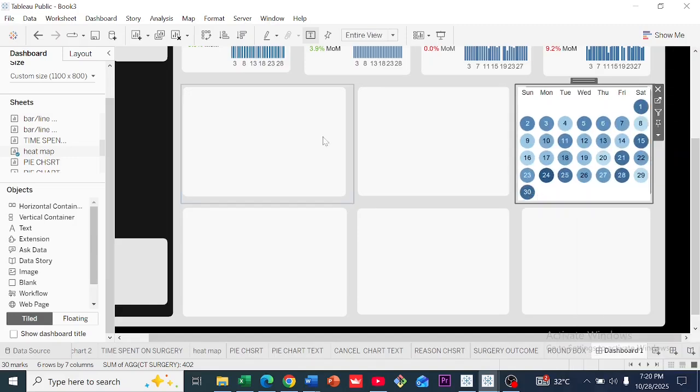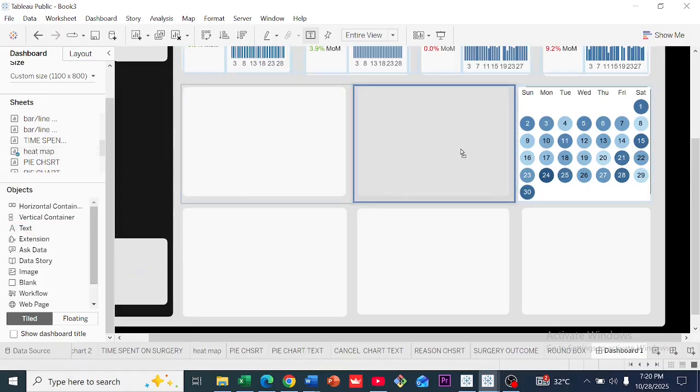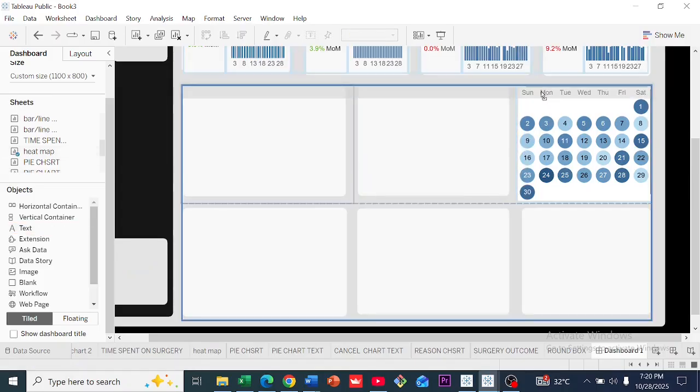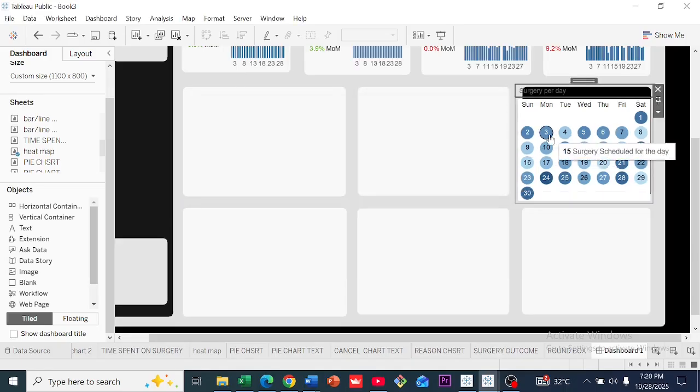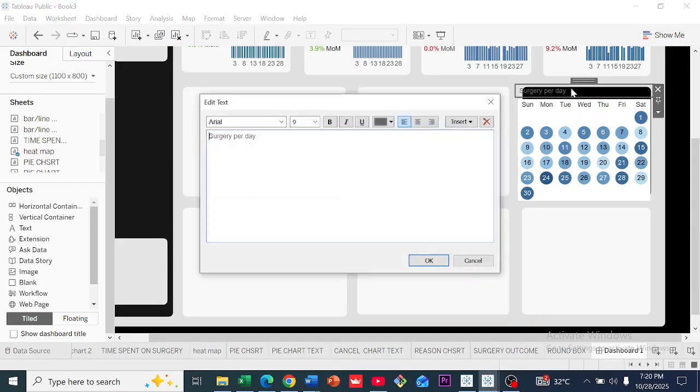Tab view. Then let's see if we can drag. Okay, I can just cut this. So this is going to be in white color.